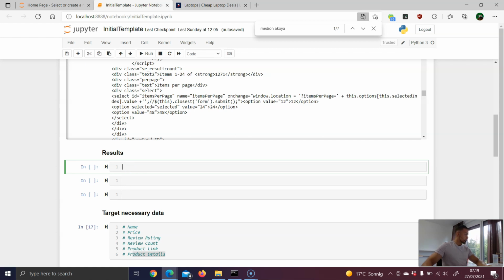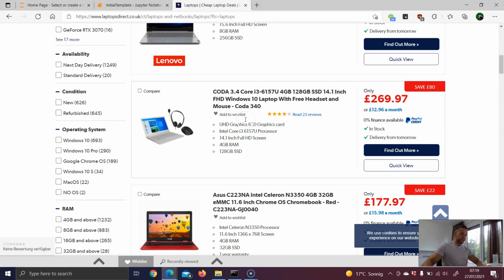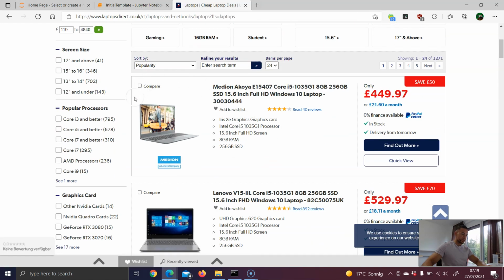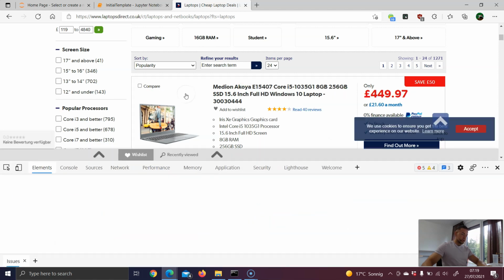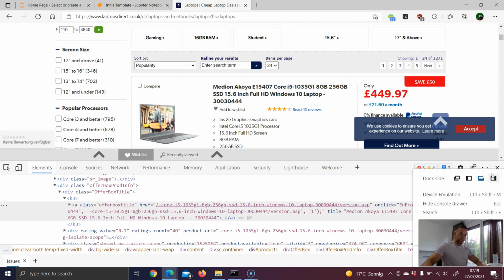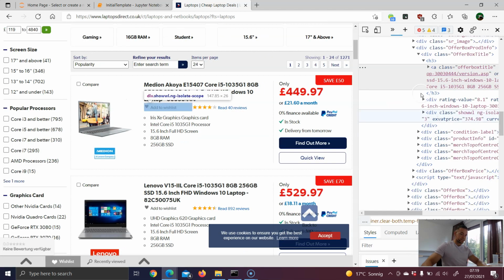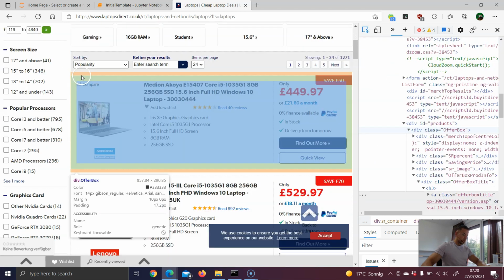Okay, so first and foremost, what I do is I want to store the list of results inside a variable. So I go ahead and right click and then inspect, and let's see how we can store each result inside a variable here. Okay, I will inspect it again, and now let's check.